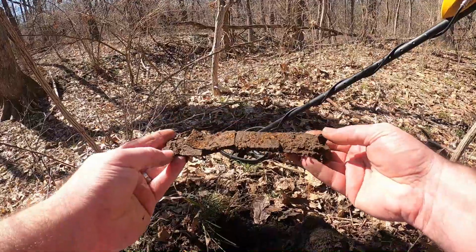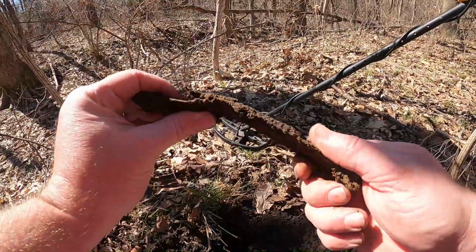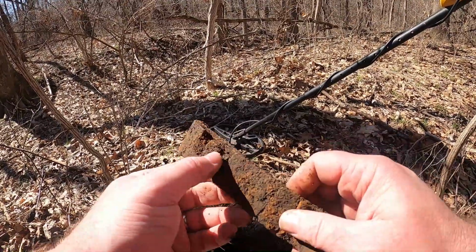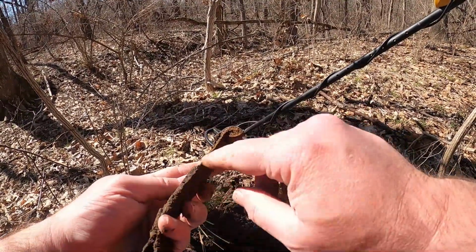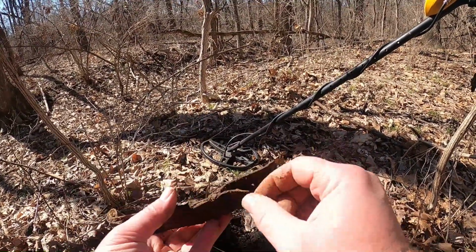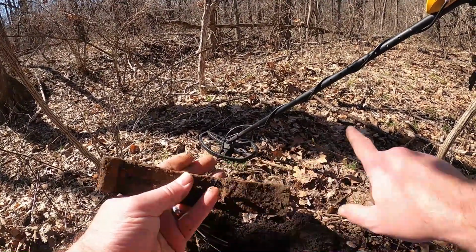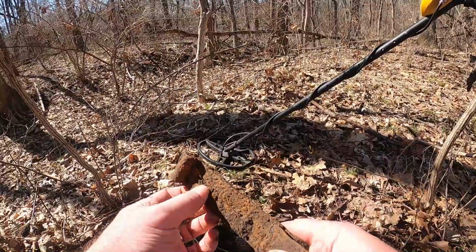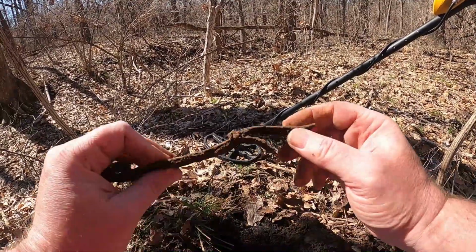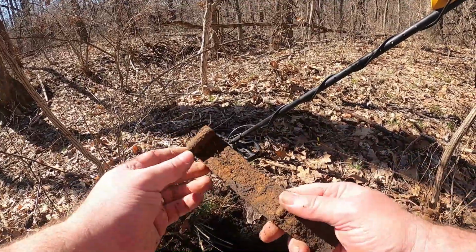So, you guys see that? There we go. There's our first target. This looks like a hinge, almost a strap. Yeah, it's interesting. It's got multi-layers to the metal, so it actually curves into this hinge. This hinge is on its own, comes back. There's a secondary hinge right there with a pin, and then there's another strap going that way. That's pretty cool. Very old. Not sure what that would be used for. The hinge does still pivot without any resistance at all. I barely had to put any pressure on that. So there we go. That's cool.